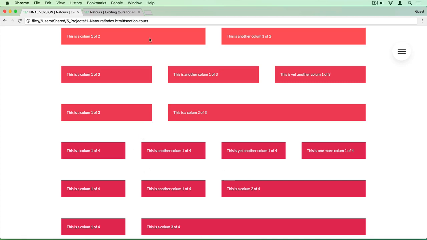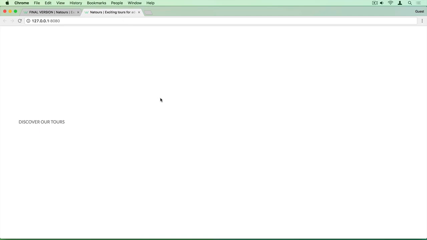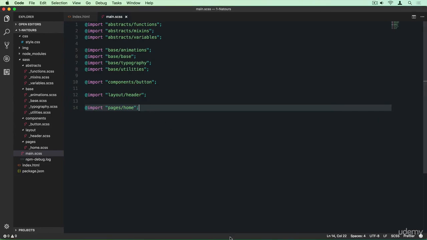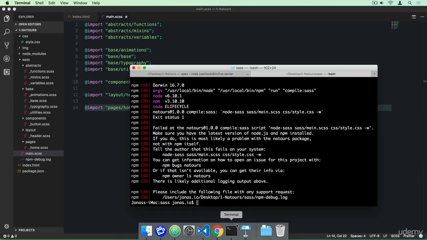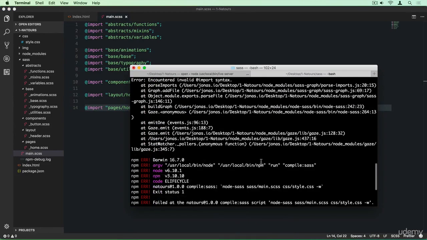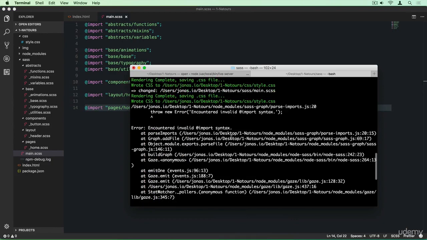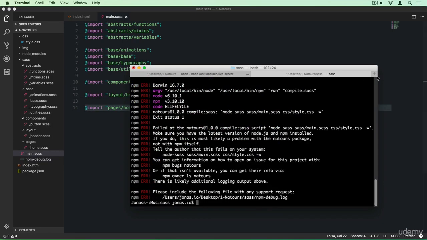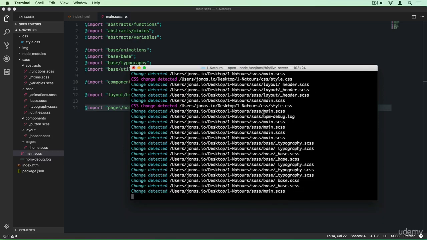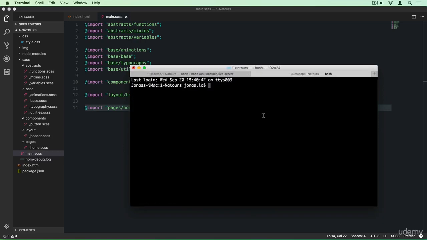For now, let's see if our page is actually still working. And you see something is strange here. So let's check what's wrong. And I suspect that it's once again some problem here. And yeah, that's right. So something went wrong again. So let me close this and open a new tab and restart the process.